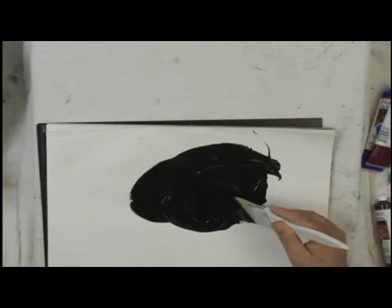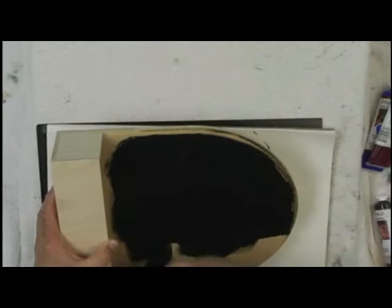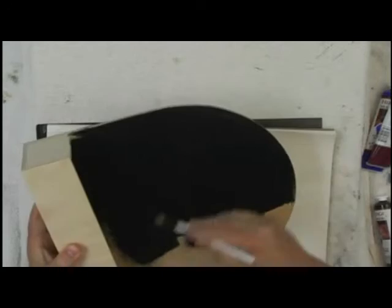Then what we're going to do is just base coat the entire surface here, trying to make it as smooth as possible without any kind of brush marks. You'll notice it'll be very easy to get one coat coverage, even though you have thinned the paint out with an equal amount of the dark primer, and that is because the dark primer is already tinted black for you, so you get that nice one coat coverage.